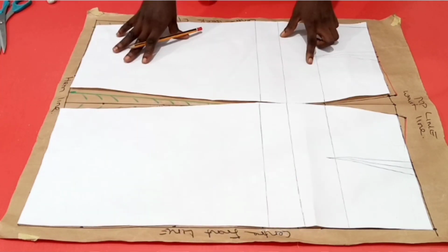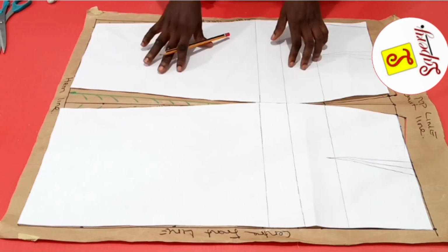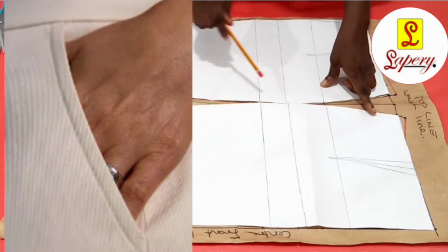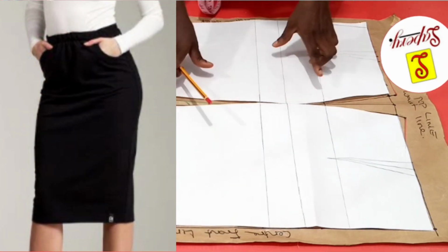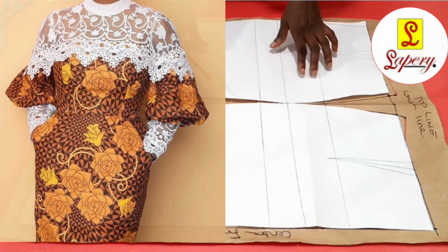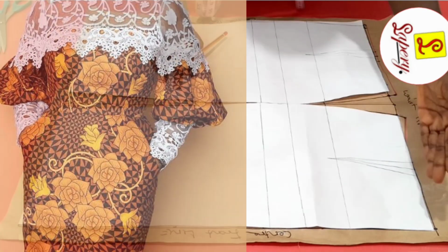In today's video, we shall be learning how to go about the cutting and preparation of side waist pockets. The side waist pockets can be found on trousers, on skirts, and even on gowns. But if on a gown, the gown must have a seam at the waistline.